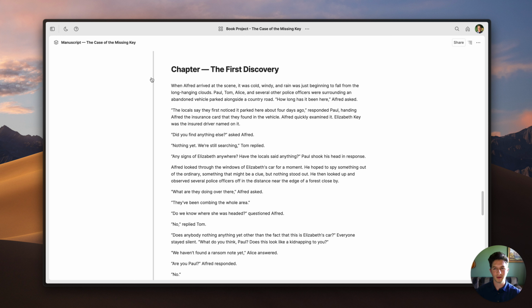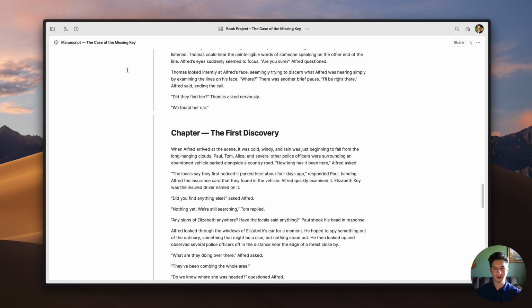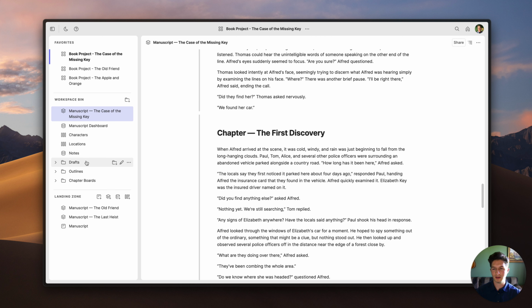One quick thing to note about these bars, these are just showing you where each page begins and ends. So these won't be printed or exported if you decide to do that. And lastly, if you want to create a new stack, you can just come down and create one here.